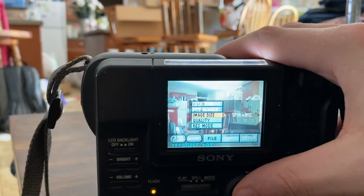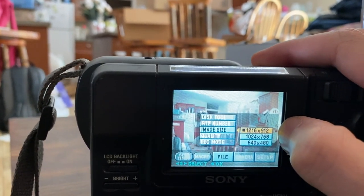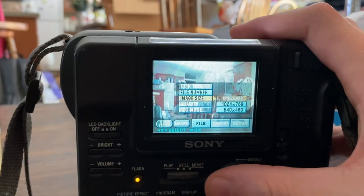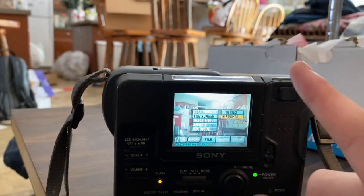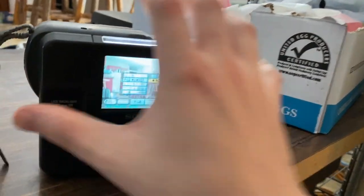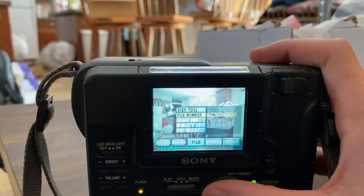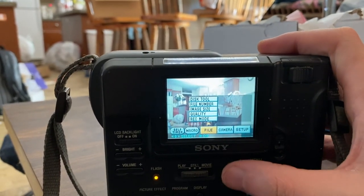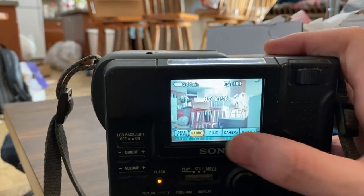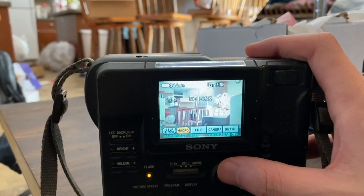There's your image size, which this one gives you the 1 megapixel resolution of 1216 by 912. And I believe it's interpolated, if I'm not mistaken. Yeah, interpolated. So I believe this is just a standard sensor, it's just that it processes up to 1 megapixel images. And otherwise, it's basically the exact same functions. You also have a macro mode, which is pretty cool to see there. You also have a self timer, which is nice to see as well.